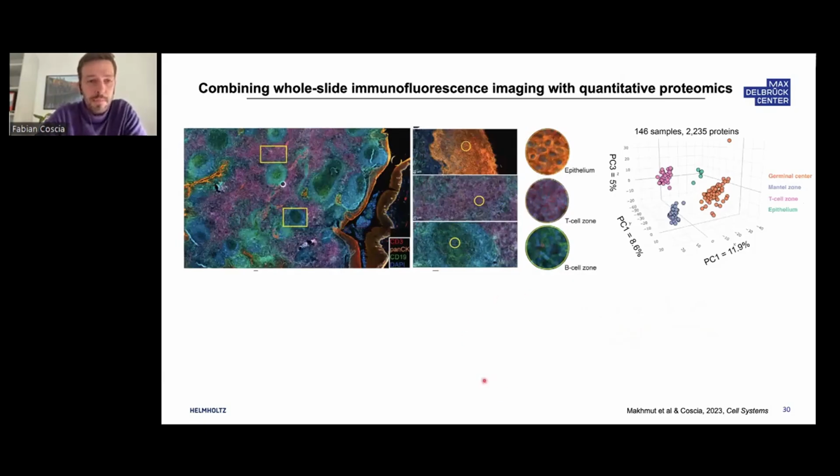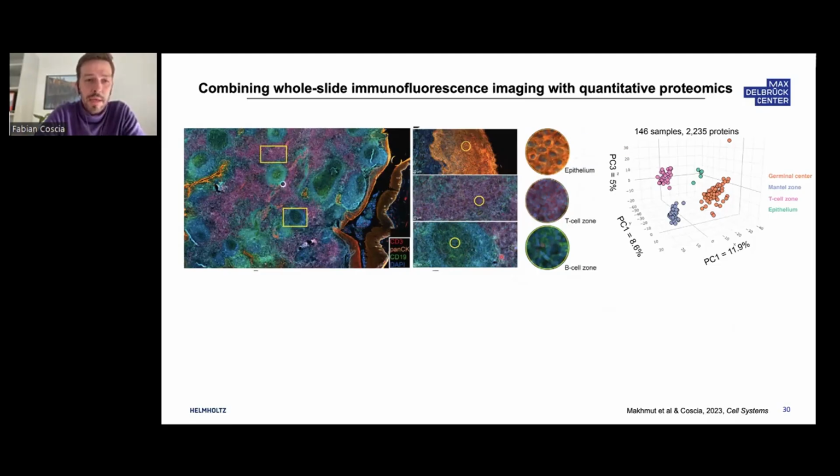So in our paper, we also showed how we can now use this pipeline in combination with whole slide immunofluorescence imaging, shown here in the example of human tonsil tissue, where we optimized our workflow to stain 3 to 4 markers in this section, thereby outlining different spatial niches of B cells in germinal centers, and also T cell regions and epithelial regions.